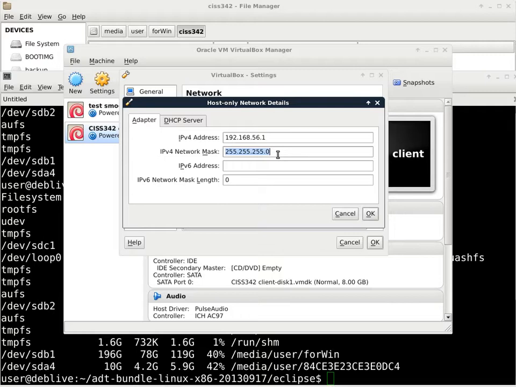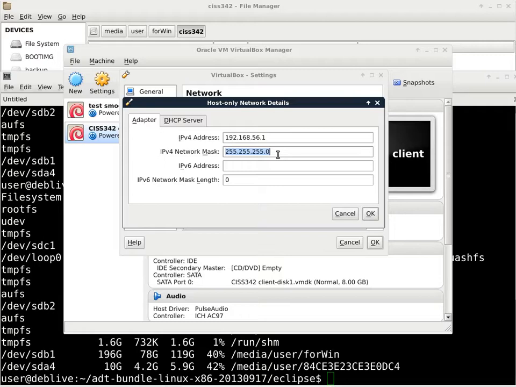192.168.56.1. And each one has a binary pattern associated with it. I'm not going to talk about base conversion in this class, even though in some other classes, base conversion is a very important topic. But this entire address is broken up into 2 parts. The first part in this case is 192.168.56. This is called the network address, and then this part here is called the host address within the network.